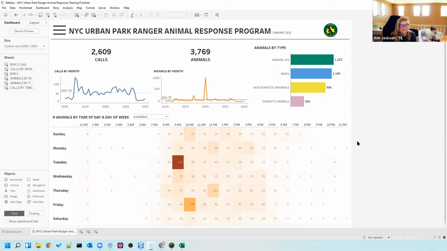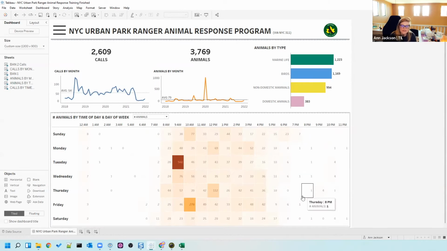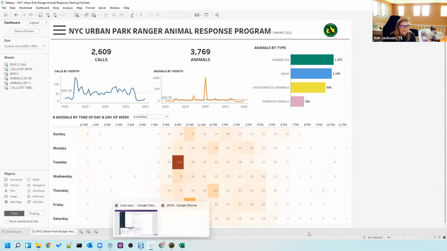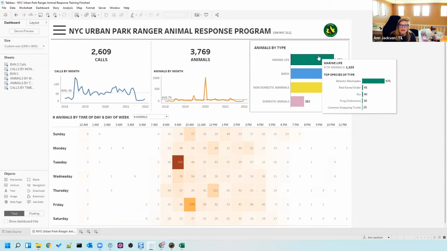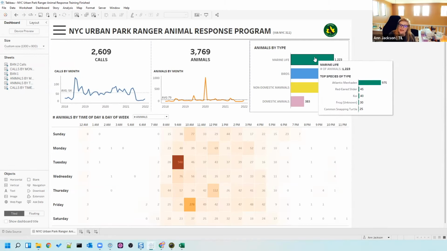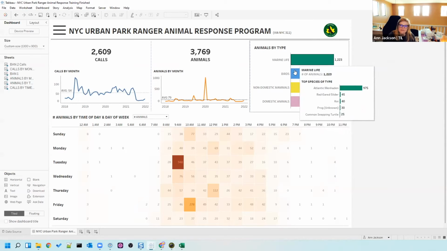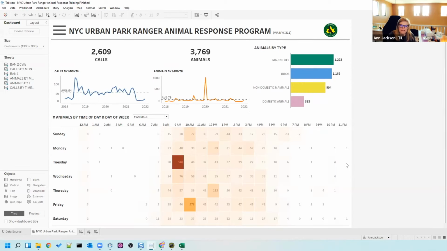There's 2 other things I want to do. I probably could rebuild this quickly, but in lieu of that, let's build these last elements, which is this section right here. We've got a bar chart that has the top species. So marine life is a bit aggregated, so are birds. It's certainly helpful, but we can build what's called a viz in tooltip that breaks those down a bit further.